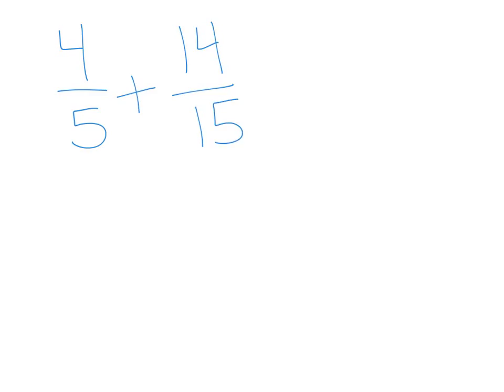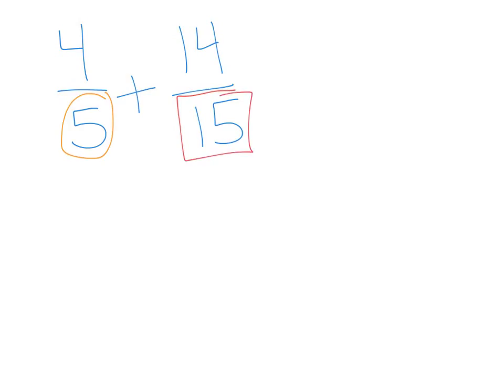All right, problem number 3, getting a little trickier. What if I'm going to add 4/5 plus 14/15? Now, one thing that you can do with numbers like this, similar to when we were cross canceling, you can ask yourself if 5 is a factor of 15. If one of your denominators is a factor of the other denominator, then you're going to use that bigger denominator as your common denominator for the two.